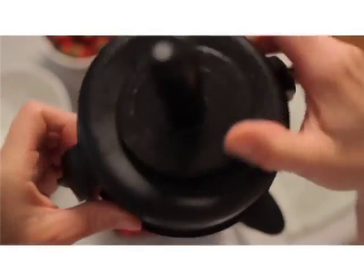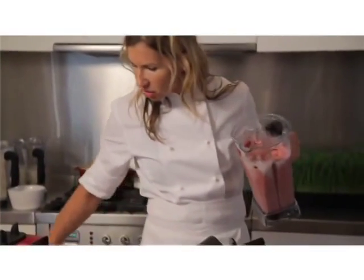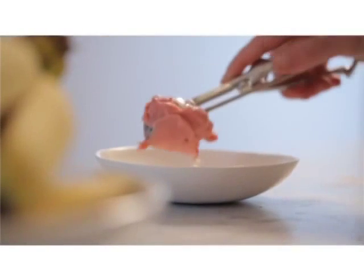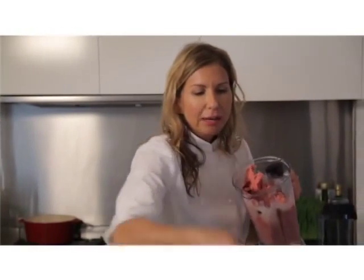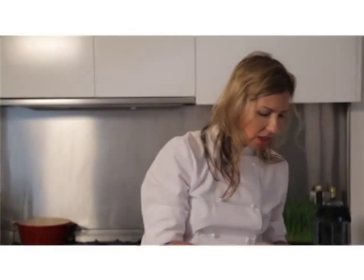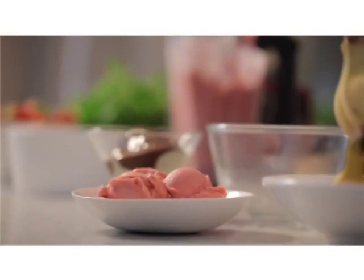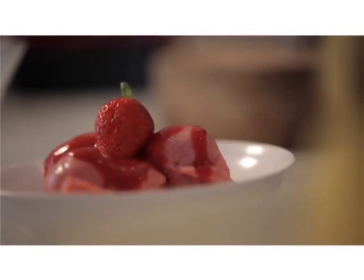Look at that — beautiful, creamy, delicious. I'm so amazed every time I see this. Gorgeous strawberry yoghurt sorbet in a Vitamix. I just want to scoop some of this out so you can see it. In an instant, you've got dessert in around about a minute — great for the kids, great for the family and no artificial anything. I've blended up around about a punnet of strawberries and a tablespoon of honey — that's my strawberry sauce. Drizzling a little strawberry sauce over the top and garnishing with a fresh strawberry. Lovely, gorgeous, healthy desserts made in about a minute in my Vitamix. Thank you.